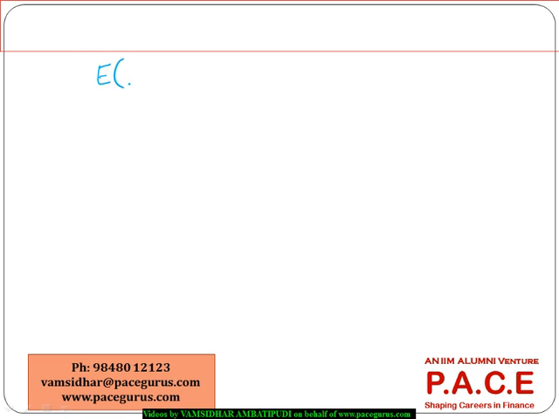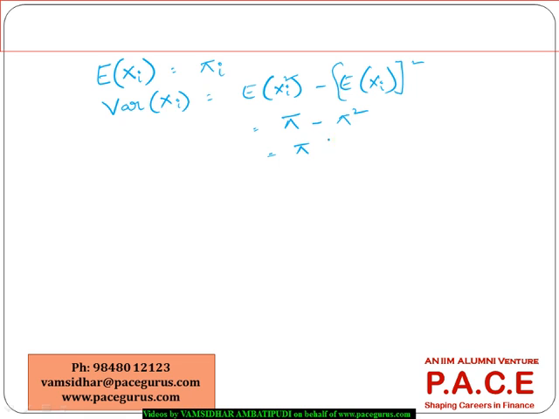Now looking at a few more calculations, what is the expected value of the default of each firm? Expected value of default of each firm is nothing but pi i. And the variance of default for each firm comes out as expected xi squared minus expected value of xi whole squared. Now even this is pi minus pi squared. So the variance will come out as pi into 1 minus pi.